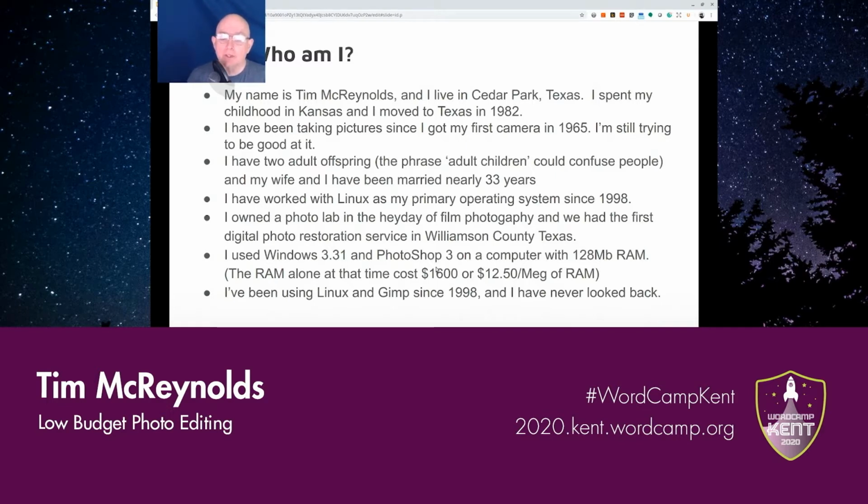I've been using Linux since '98, and of course GIMP came into my life at that time, and I've never really looked back. GIMP was only 2 years old then, but it was still an incredibly powerful free tool that was available in the Linux operating system. It was already available also in Windows and Mac, so it was very widespread early on.